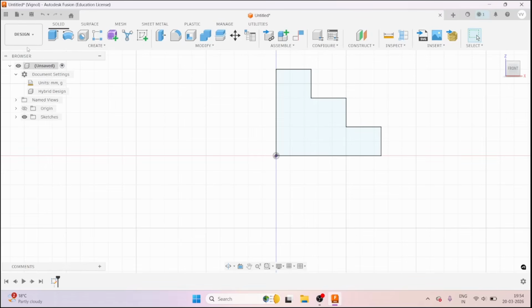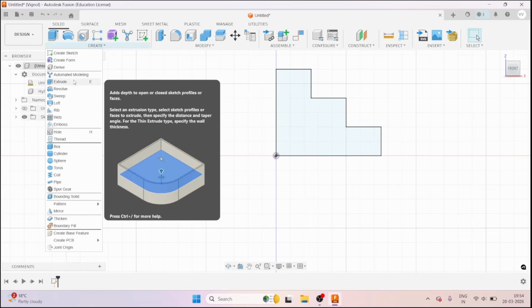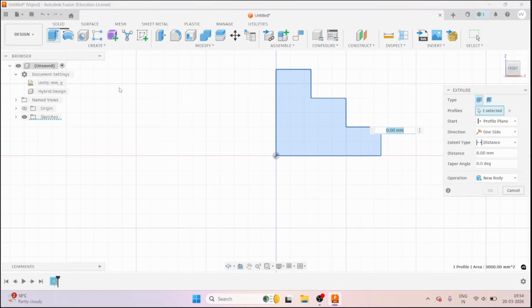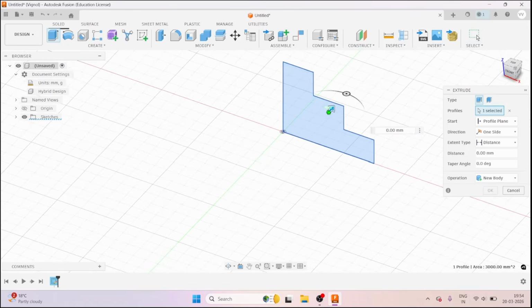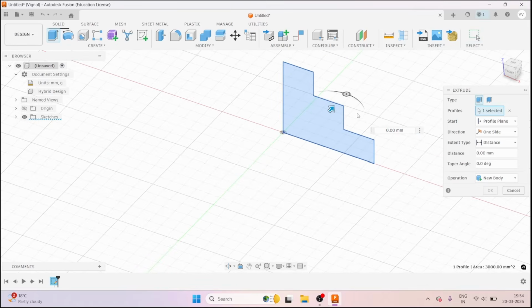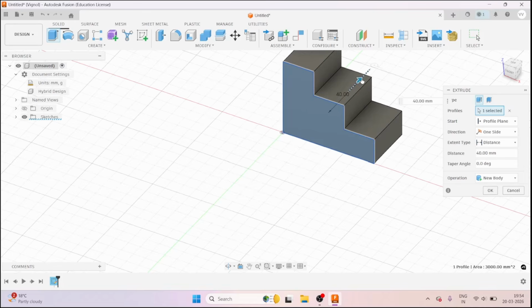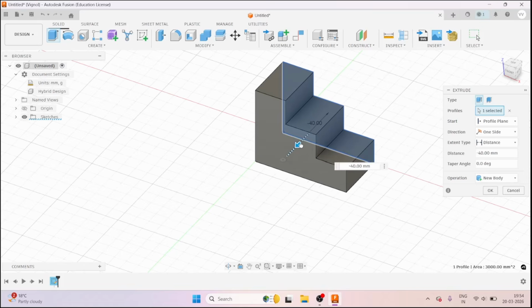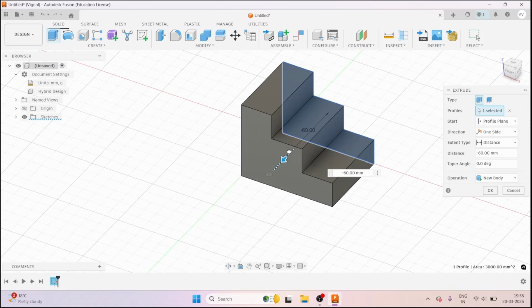We'll go again to the solid feature, select create, and select extrude. Now we'll extrude it to convert it to a 3D model. So we can take our cursor, place it on the arrow, and then move it to the right or to the left.